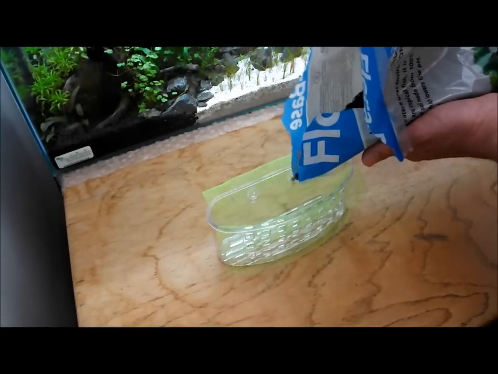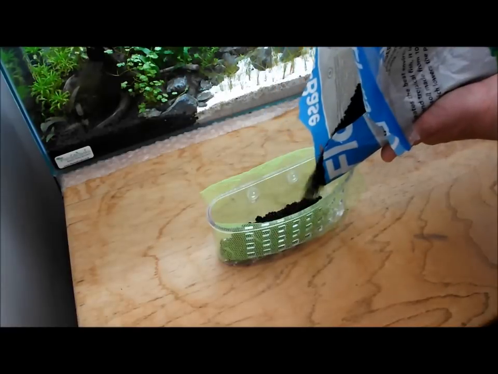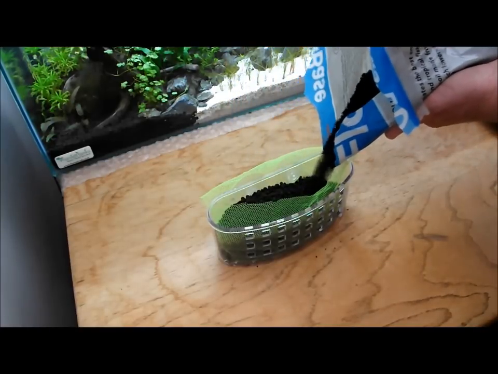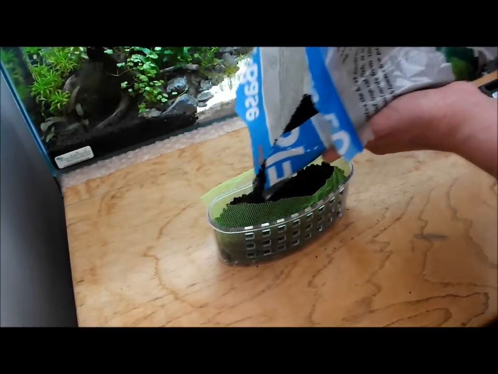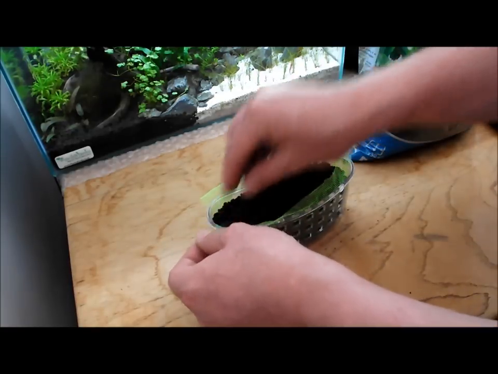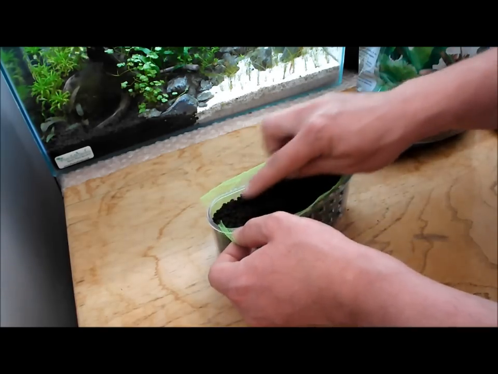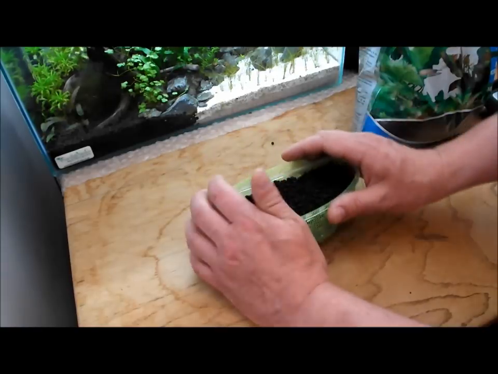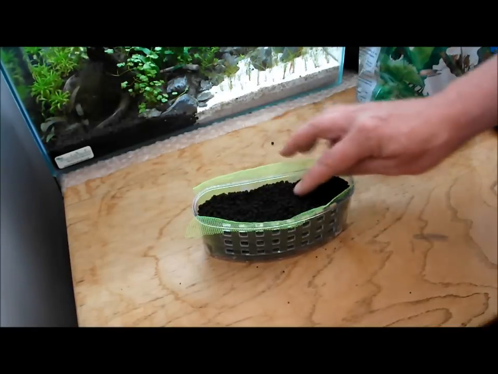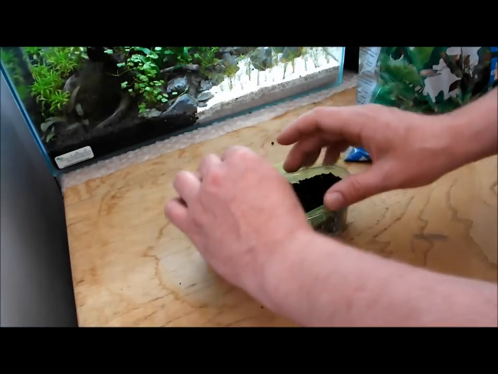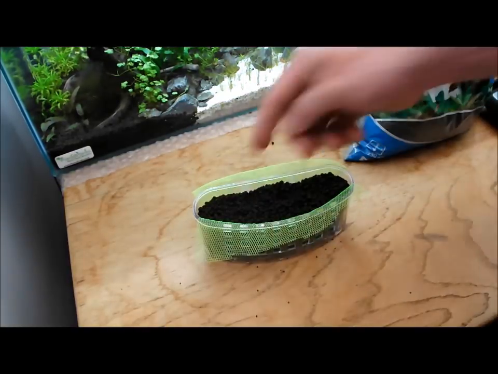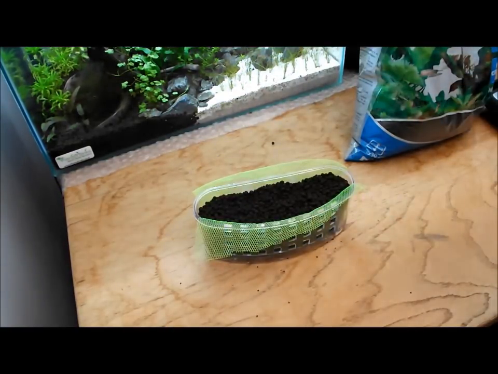Now what I do is I'll put the substrate onto the netting. Obviously you're going to get any small grains that are going to come through the netting. But this is a 5mm substrate, so this won't flow through my netting really, only the really small bits. So what you want to do as you can see, you've got the substrate in there. Make up your own mix if you want to.